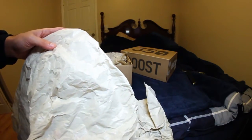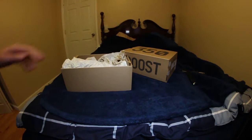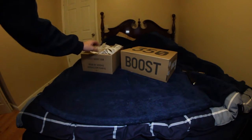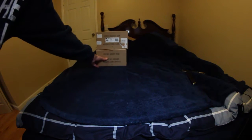So that's one of the things you need to point out when you open the shoes: make sure that the wrapping paper is a tan color and silky and smooth. If you don't notice that, then you probably picked up some fakes.